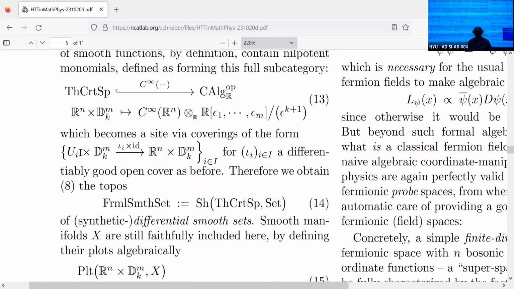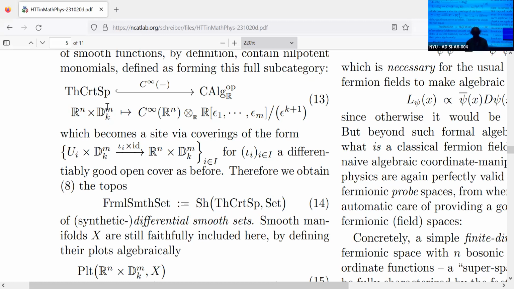And so I define now, I'm always undecided about this terminology. At some point we need to make up our mind, but here I'm calling them thickened Cartesian spaces. I think the good word would be halo. These are halo Cartesian spaces. Anyway, I'll now define a category of generalized coordinate charts. I denote them by R^n times D. This D is for disk. It's meant to be the infinitesimal disk, of dimension m and infinitesimal order k.